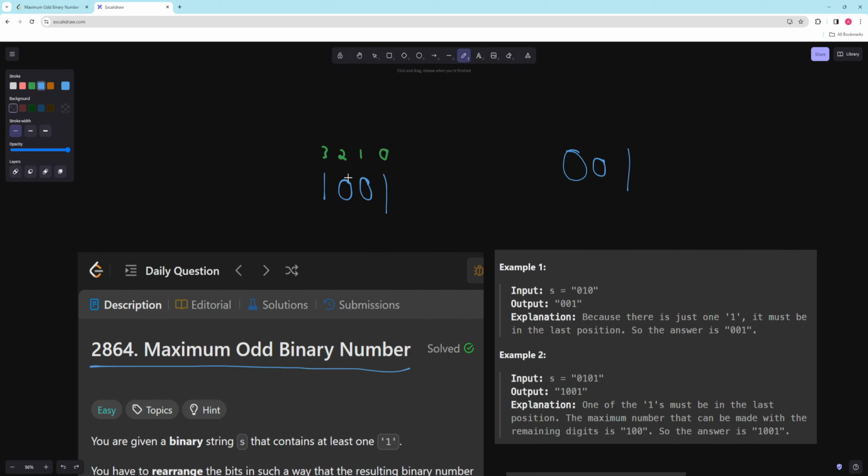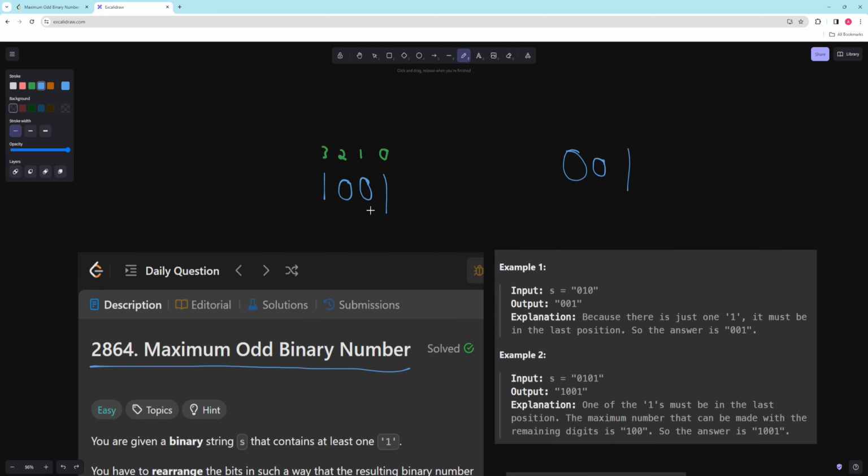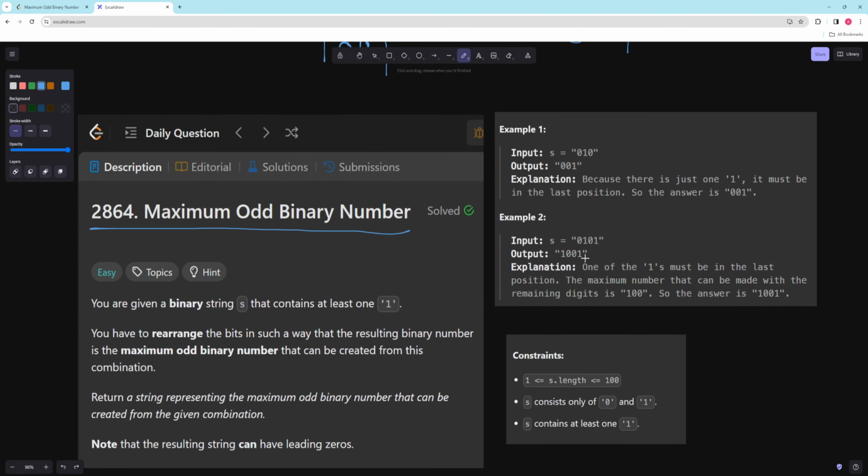Yeah, because 2 to the 3 is 8 plus 1. If you put it in other spots, let's say you do this, this would give you 3. This would give you 5. So this is the best. And so that's kind of the hint they're hinting at. It's a pretty easy problem.